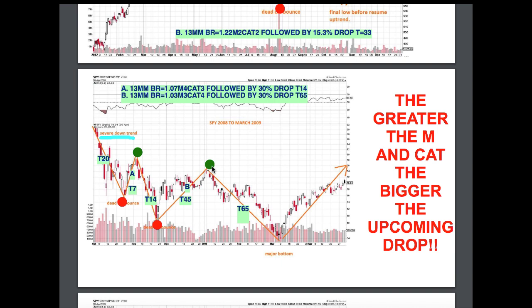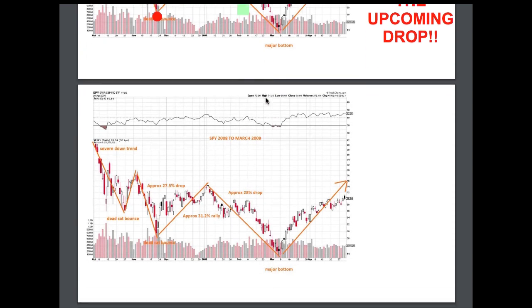So the bottom line here is the greater the magnitude and the category, the greater the upcoming drop could be. As you can see, the prior instances we're dealing with were magnitude 1, 2, category 3 type things. Once you shift to these magnitude 4 and category 4 scenarios, guys, you're positioning for drops in the stock you're trading or in the market by as much as 30% or higher. And all you need to do at this point is factor in the time frame within which that drop could be taking place to put on some lucrative trades.